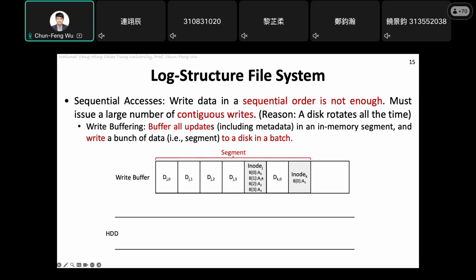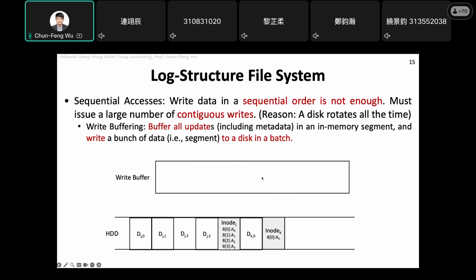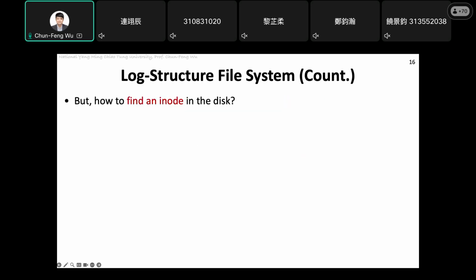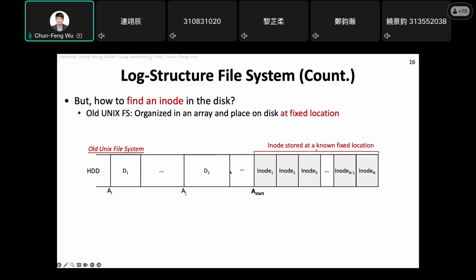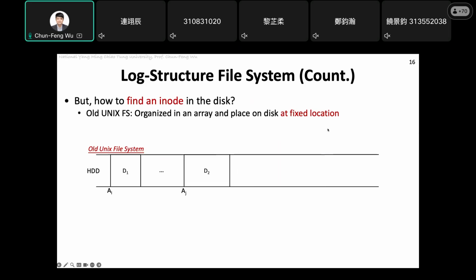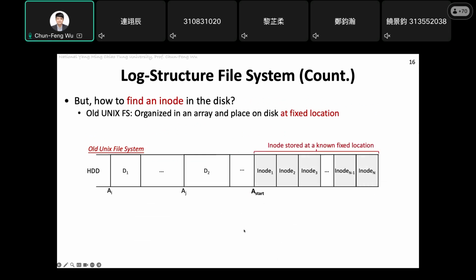So this is the reason why, in this slide, we say moving them together from the write buffer to the hard disk drive is a good solution. But when we come back to the old Unix file system, the problem is that they separate the inode and the data, right? Because they need to calculate the position of the inode, they cannot mix the data and inode together.